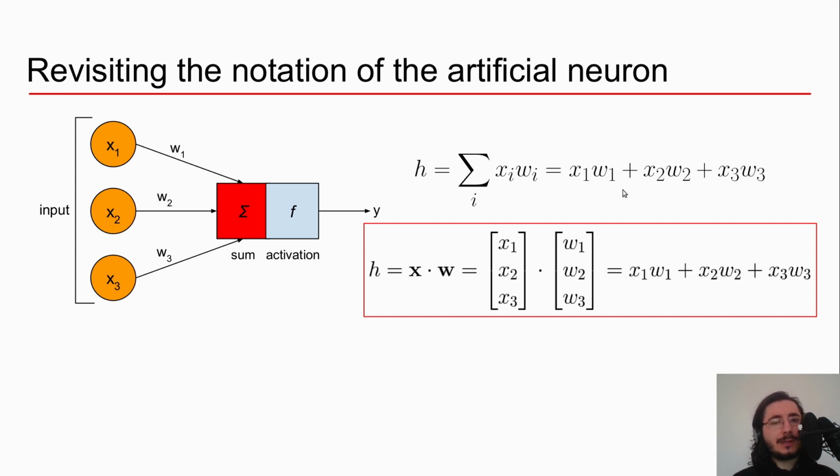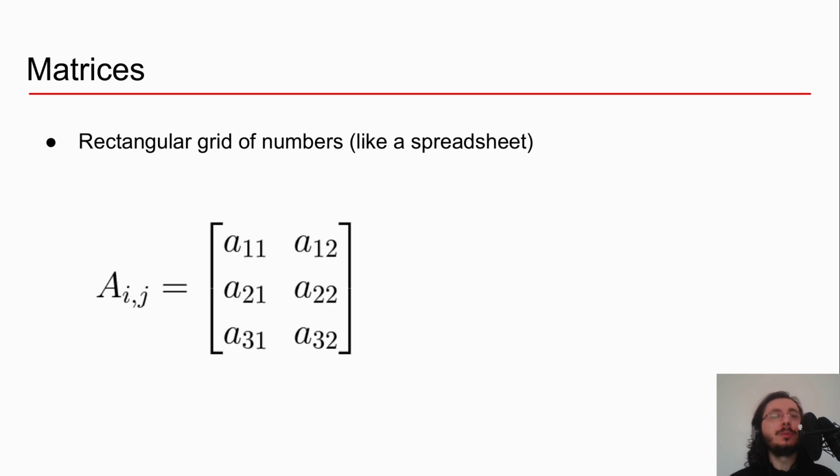So how is this interesting? Why can't we just use the earlier notation? Well, it turns out that this is way more elegant. Working with vectors, and as we'll see with matrices, is way more elegant and way faster in terms of notation than using all of these symbols in an extended form. This is why we use a lot of dot products and linear algebra for notating neural nets, and that's very, very convenient. So this was it for the basic operations for vectors. Now let's move on to matrices.